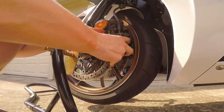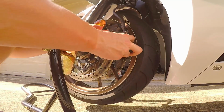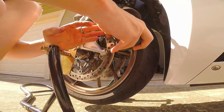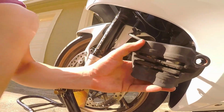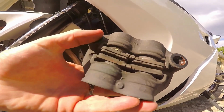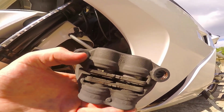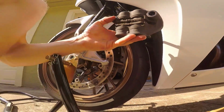And this whole thing is just gonna pop out. The fun part is gonna be getting it out. There we go. Very slowly take that out. All right, and there we go. So those are the old ones. I got a little bug in there. That's interesting. They're not terrible, but they are kind of falling apart. So it's a good thing that I'm doing this right now.